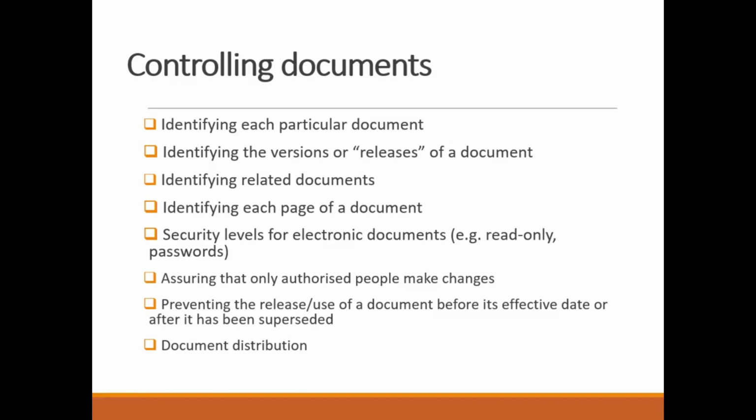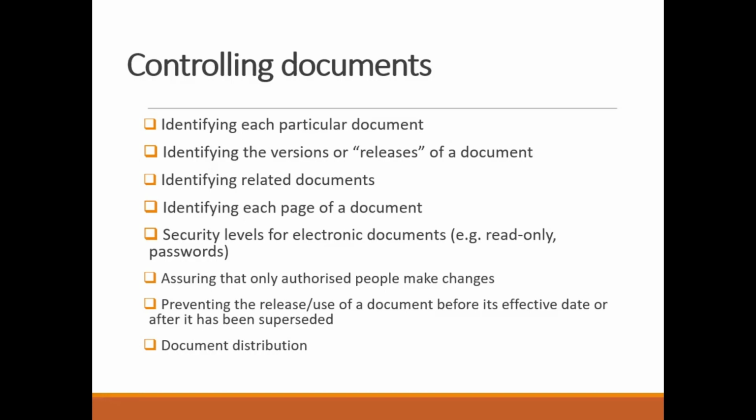You must identify each page of the document, so page X of Y. Consider security levels for electronic documents, so make sure that they're read-only where appropriate and that they're password protected. Ensuring that only authorized people make changes to documents. Preventing the release or the use of a document before its effective date or after it has been superseded.